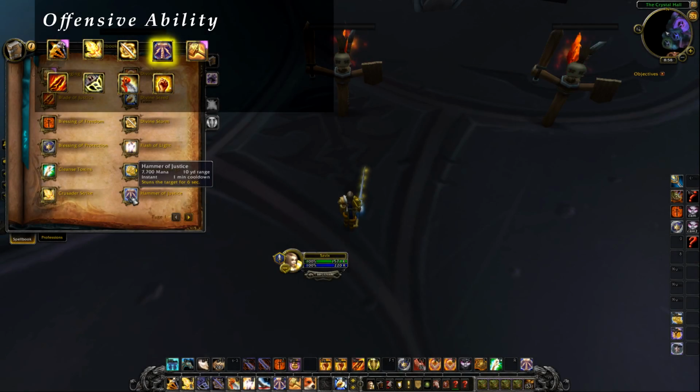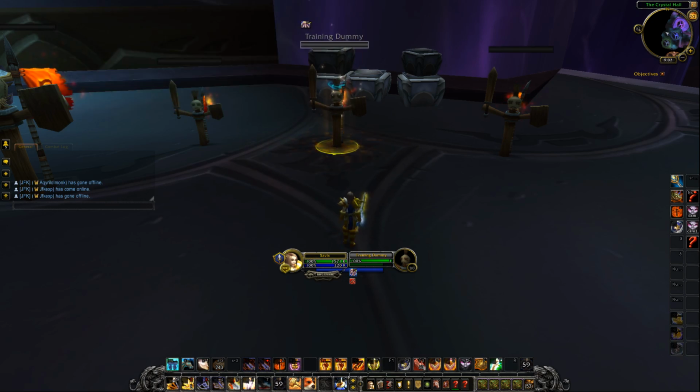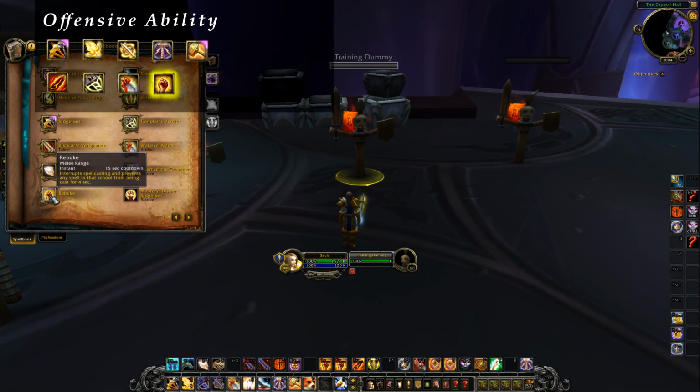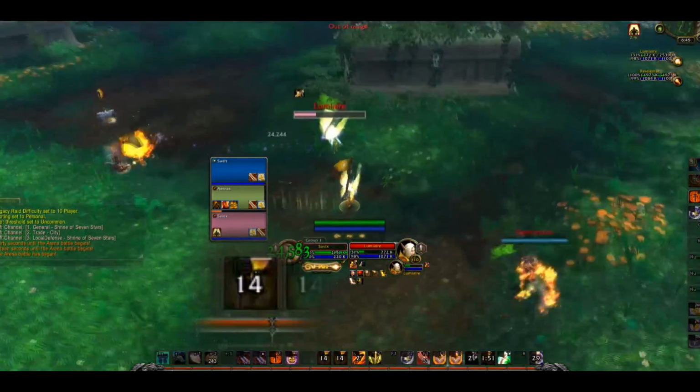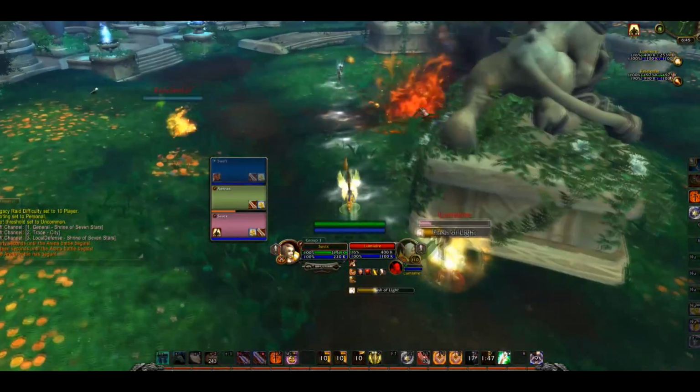Hammer of Justice is a 1-minute cooldown stun that lasts for 6 seconds. You want to use this ability to stop your enemy from doing damage or to keep them in a place. Rebuke is our interrupt spell. When you successfully land Rebuke, it will prevent the casters from using any spell in that school for 4 seconds.